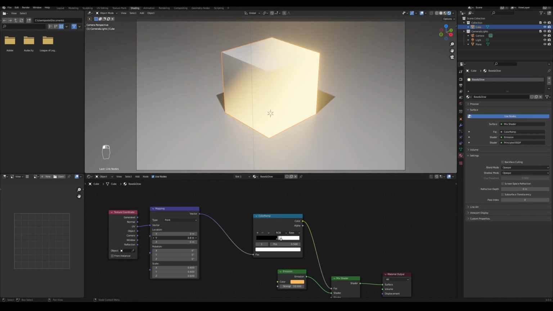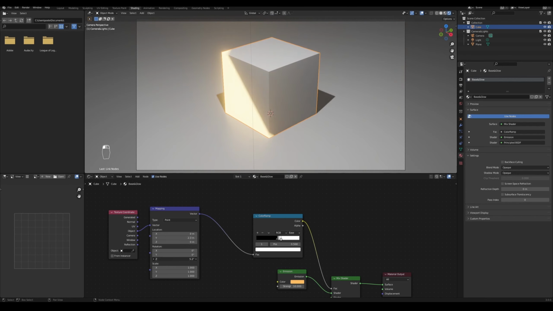Now we can actually play around with the scale and the orientation and rotation, but first of all, let's change it to object instead of UV. And then we can play around with the scale of the segment, that's the transition, or we can actually do it in one shot. We could just animate the rotation and the position of the texture, and that would be it. But what I'd like to do is make it a bit more interesting.